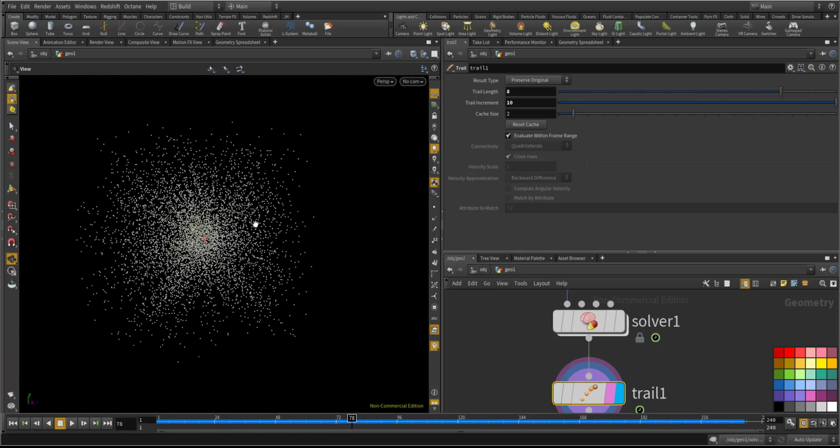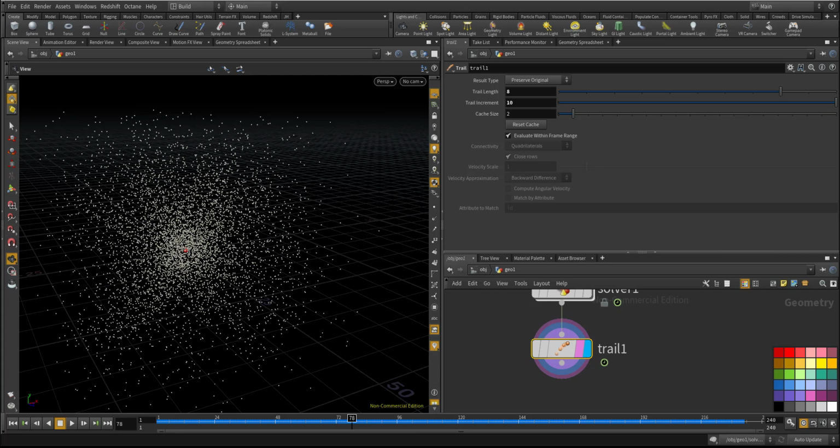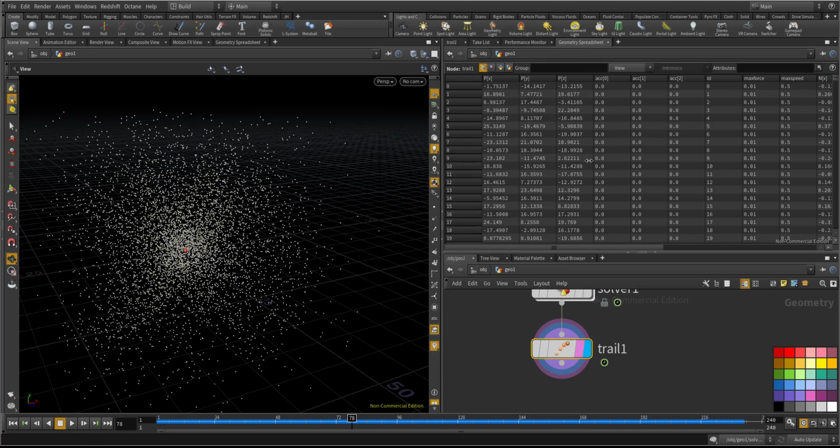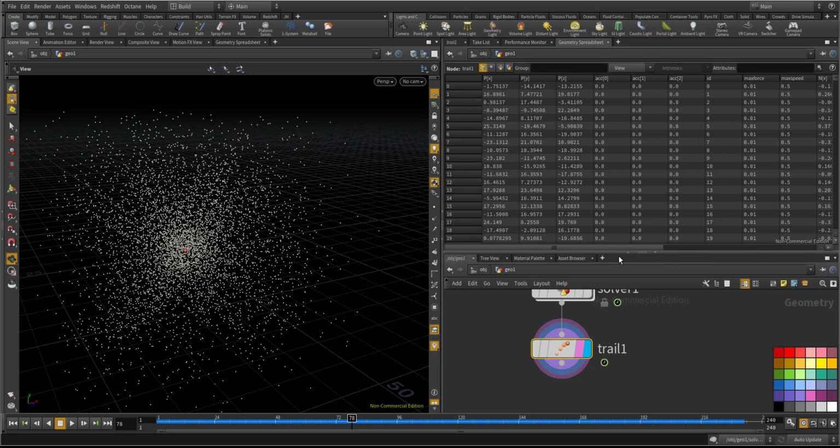Now you have tons of points right now using the trail, and what I would like to do with these massive points is connect all those points together to make trail lines. So let's see the parameters here. What I can use to connect all these points, which were born from the same points, I think I could use this ID to connect the points.